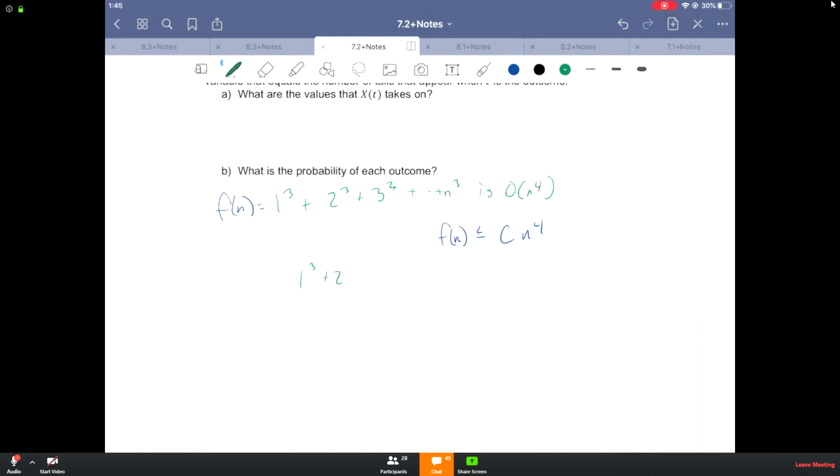Okay, so you got 1 cubed plus 2 cubed plus 3 cubed plus ... plus n cubed. All that is less than or equal to changing all those things to an n: n cubed plus n cubed plus n cubed plus ... plus n cubed, for n greater than or equal to 1. Now each one of those, you got n cubed, and you're adding it n times. So that's n cubed times n. So instead of adding, multiplying, which is n to the 4th. So your C is actually just 1.